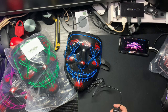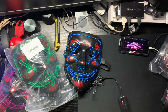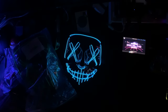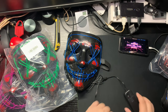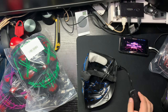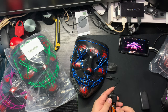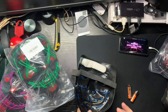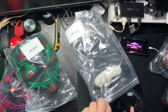Let's try this. Oh! It lights up too. Turn it down. This one is on. A bit light blinks, slow blink, stop. Slow blink. Fast blink, slow blink. Okay. It works. It's good. Did you spray it already? Not yet. Remove the battery. Put it in the case. It's a plastic casing. The container. It's fine.